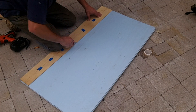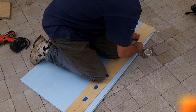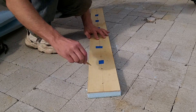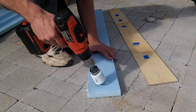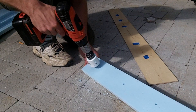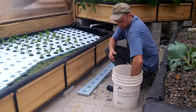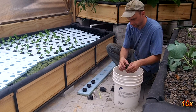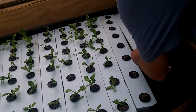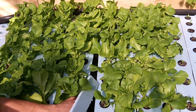The rafts are made from 1-inch Dow Blue Board foam. A template is made so each raft is cut identically, with holes marked for the net cup locations. A 1-7/8-inch hole saw is used, making a snug fit for the 2-inch cups. The fastest method was to drill halfway through, then finish from the other side, leaving a plug that was easier to remove from the hole saw. Net pots are filled with a little damp shale and one or two seeds are dropped in — the dampness makes the seeds stick so they don't fall through. Rafts push over so the new set can be placed at the beginning of the bed, and filler rafts can be inserted between rows as plants mature.